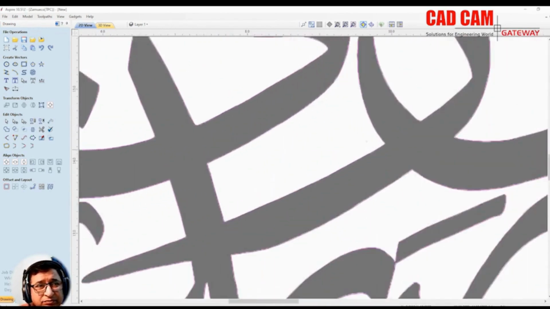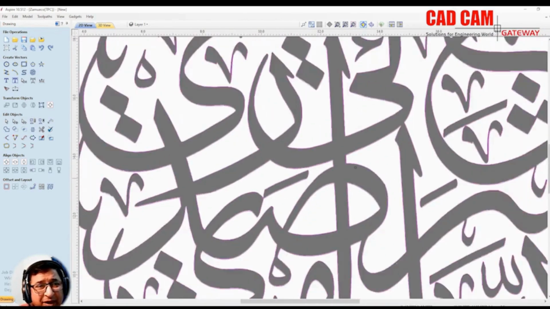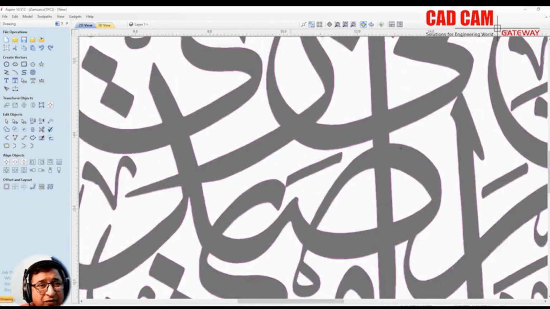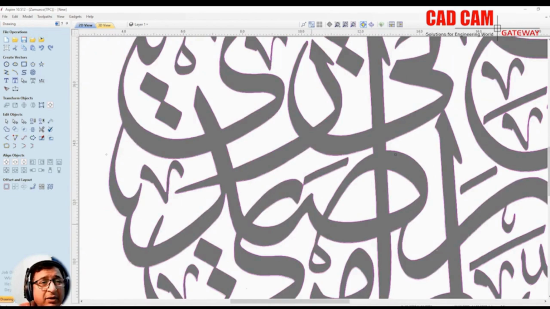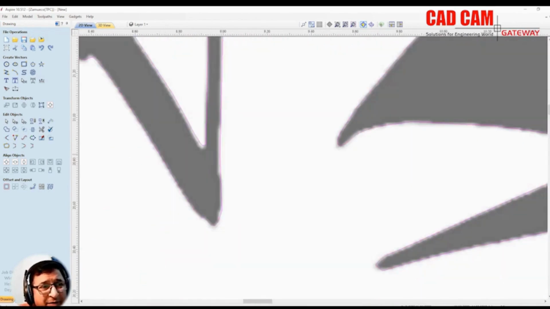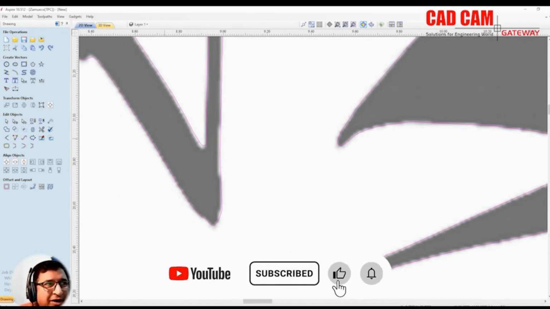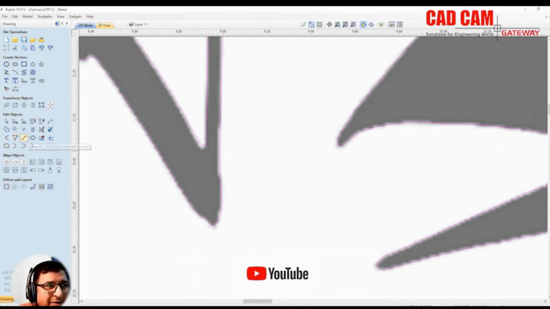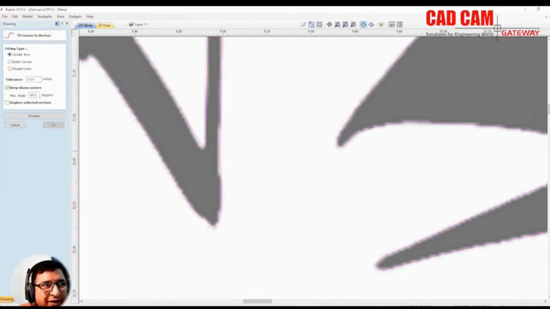Now look, if there's any portion where you see more errors, just bring that area up front. For example, there's an issue at this corner as well. When you do this yourself, you'll get the idea. Now we need to improve this. So what's the method? We have a command here called curve fit. You already know about it, and you use it too.